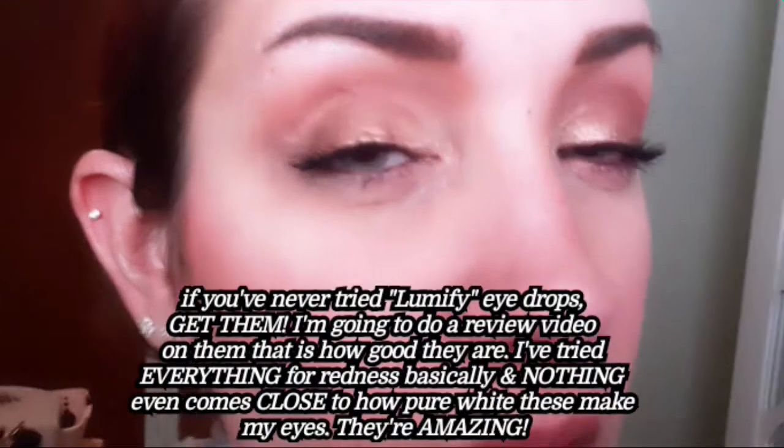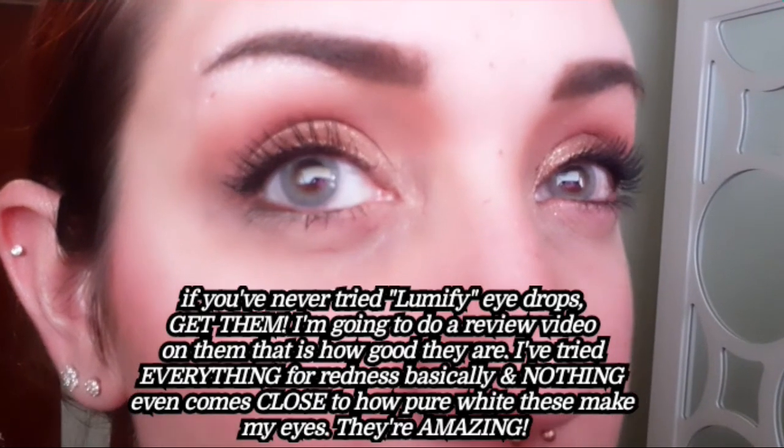Regardless, anyway, here they are close up. I'll insert some pictures because, sorry about my eyes being so bloodshot, it's from switching the contacts in and out all day long. No matter how close up I get, and no matter the lighting, even in completely natural daylight, I feel like you can't see the streaks and the patterning that I'm talking about. So I'll insert some still shots that I've already taken, and you can definitely see the pattern.